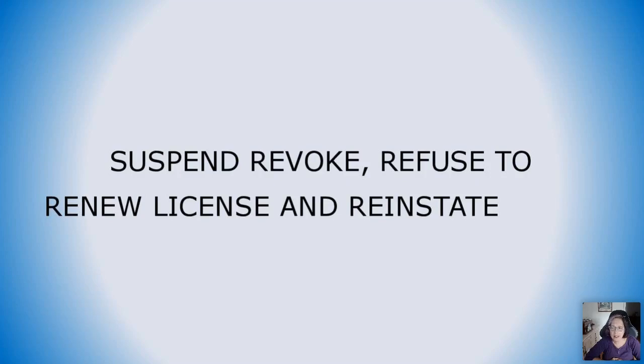So we had a question. It said, can you explain the 10 days again? So the 10 days is when somebody has a complaint against you, Iris. They have to file that complaint in writing and send it to the board. The board has to notify you of a hearing, but they have to give you at least 10 days notice. They have to email you or send you a letter saying that there's been a complaint against you, and in 10 days from the date of this letter, we are going to have a hearing. But they have to give you 10 days notice.